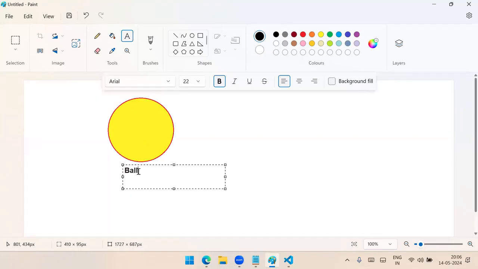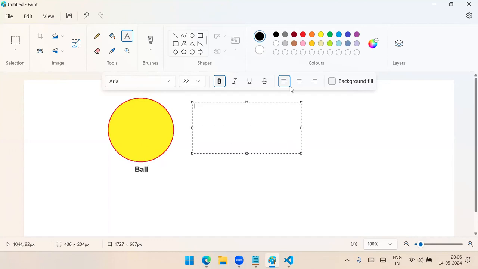We have just a ball. This is an object. This ball is having a red border. It is having a yellow fill. And it is having a radius of some 100. Like this we are having.